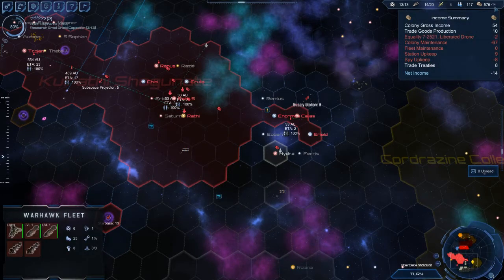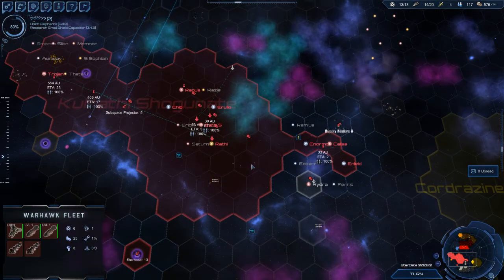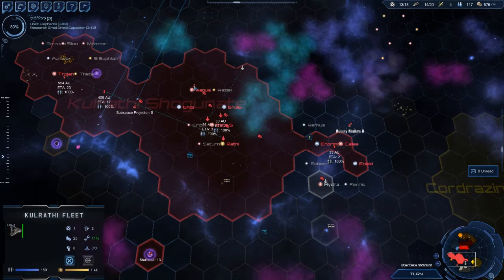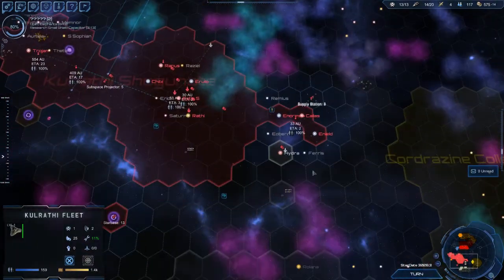Oh yeah, minus 14 a turn now. We're just going to have to wait for them to forget about what they see as transgressions. I see as we're just colonizing empty worlds. If we weren't doing it, they bloody well certainly would.